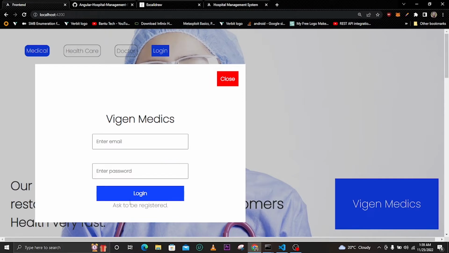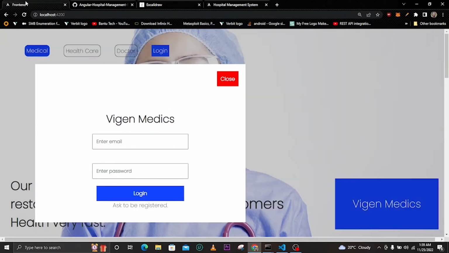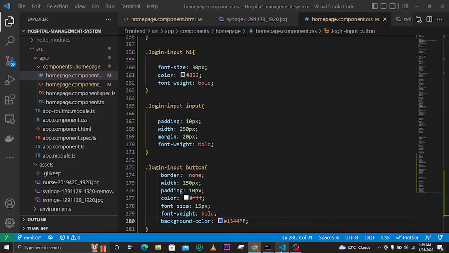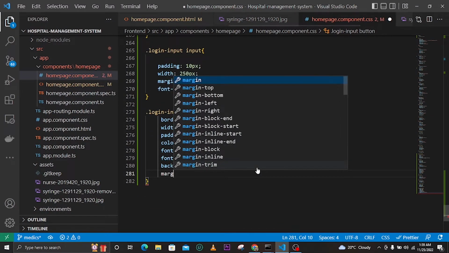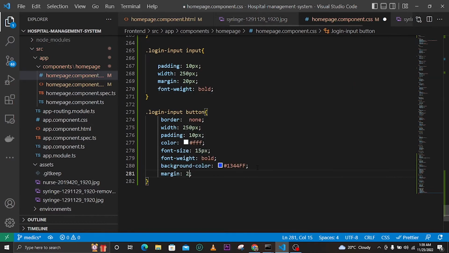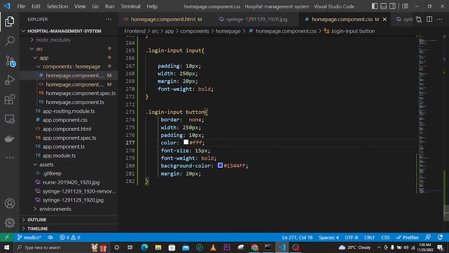So now the other thing that we need to style is this one, because we want it to have some space here. So we can give a little bit of margin for this button, and our margin can be around 10 pixels. So we can give 20. Let's add 20 pixels and see how it appears. So I think 20 is okay. I think that's a little bit much, so we can give 15. Let's give 15 here, 15 would be okay.